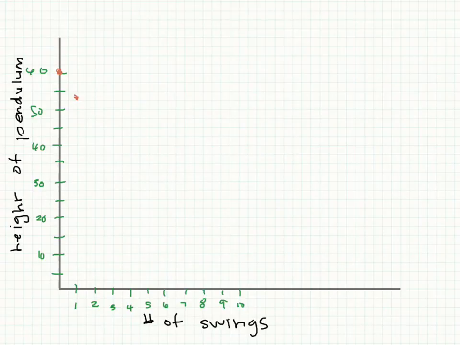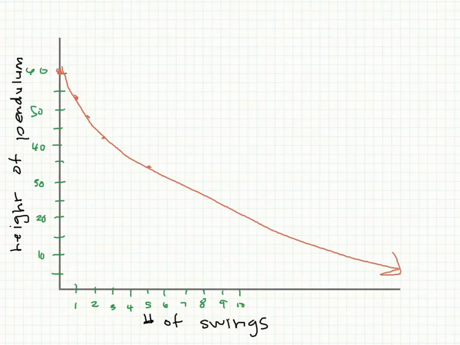Now go through and I want you to plot all of your points on your graph. So I have my 5 points on there. You'll notice that these points aren't evenly spaced out. They're spreading further apart as we go down. So when I connect these points, it's not going to be a straight line like it was before. Now it has a nice curve to it, and that curve is just going to keep going and going until it gets closer and closer to 0.